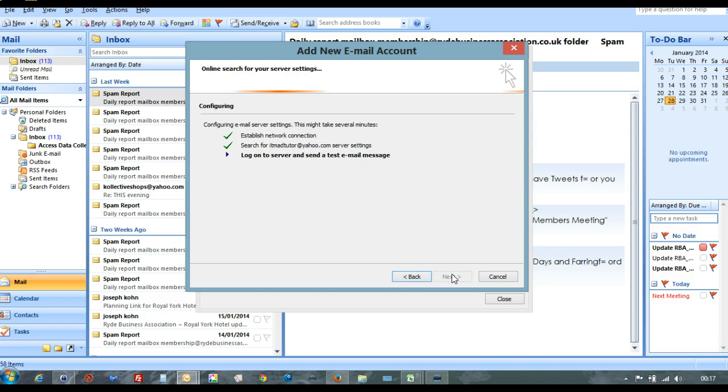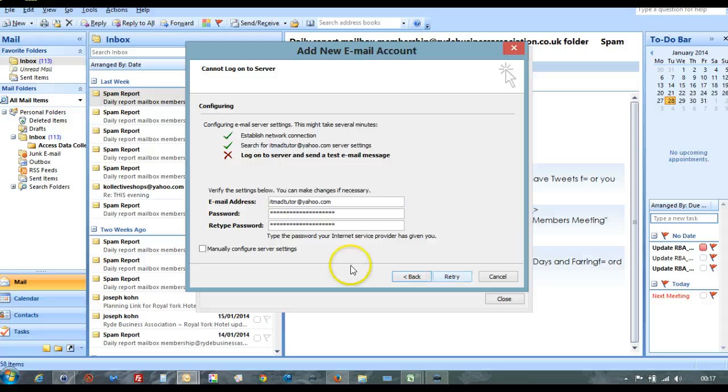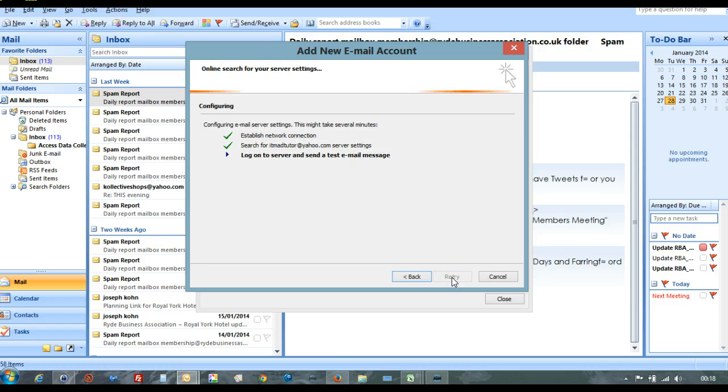Now, if this is working for me, brilliant. It will automatically find my actual IT Mad Tutor Yahoo server settings, and it does it really, really quickly. I'm also going to show you how to do this with Gmail account as well, but they are basically plain sailing. If you actually use a different email system, I can show you one from a sort of web hoster. So now at the moment it has verified my network and it's found my server settings, but it doesn't particularly like my password for some reason, so I'm going to retry that. Okay, and there we go, and it should actually send through an email to my server.